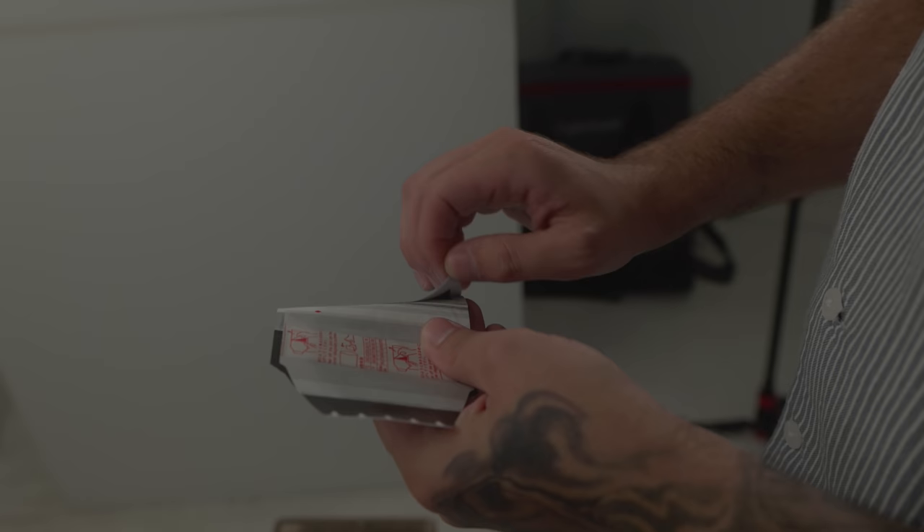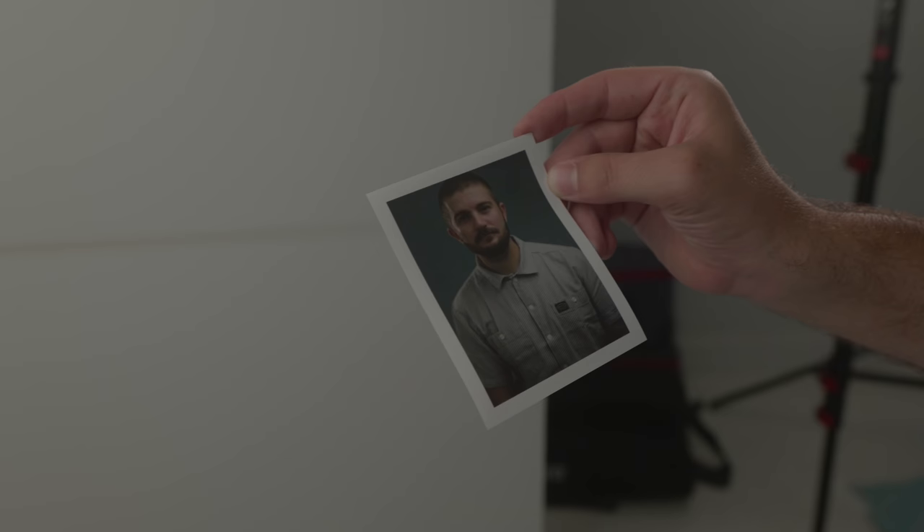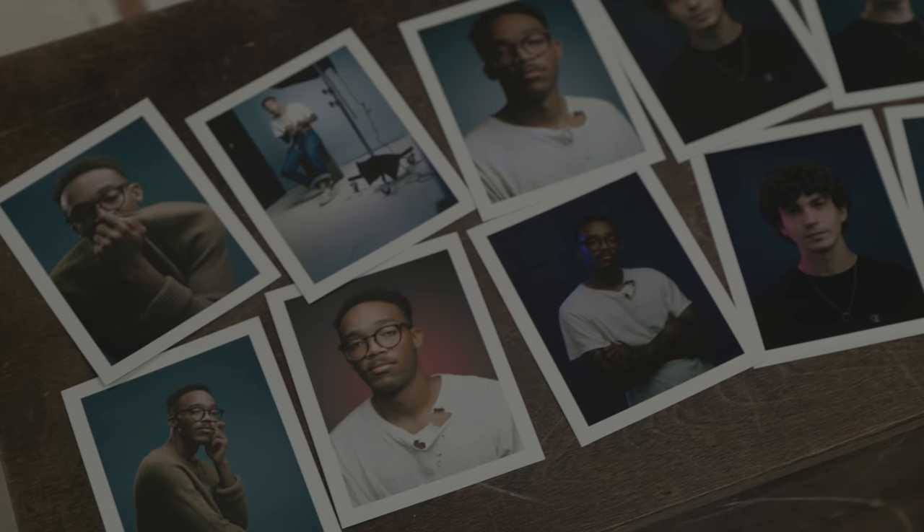Then it was my turn. I never like photos of myself, but Nathan was itching to get his hands on the camera, and we ended up making a photo I'm pretty happy with. All in all, after an hour in the studio I'm happy with what we walked away with — especially the photos of Tyler and Nathan. I had a few issues with composition and guessing where the frame was going to cut off, but overall I'm glad I got a chance to shoot some of this film after so long.